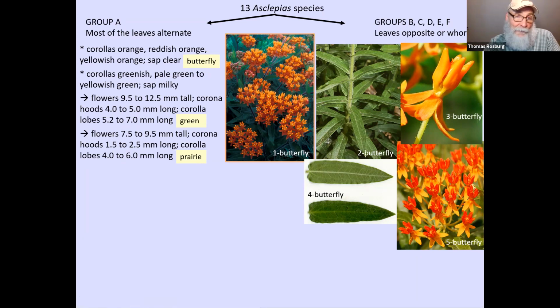Now, one species, and it's going to be the green milkweed, Viridiflora, is going to key out in group A, and it's also going to key out over here, and I think it's in group C. It keys out both ways, because that one can vary so much that you could come across an individual that you would say, oh, this is alternate, or you could come across an individual and you say this is opposite. And so you have to get to the right one either way.